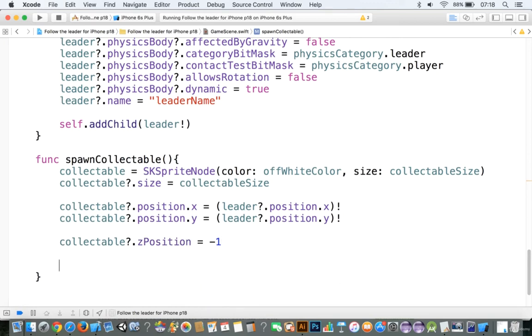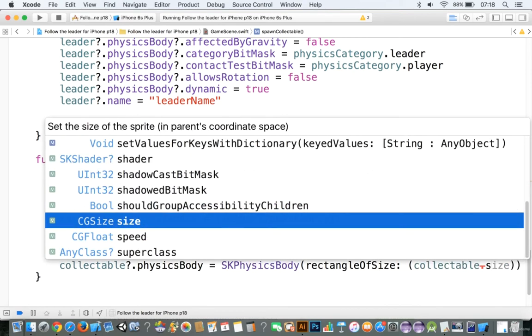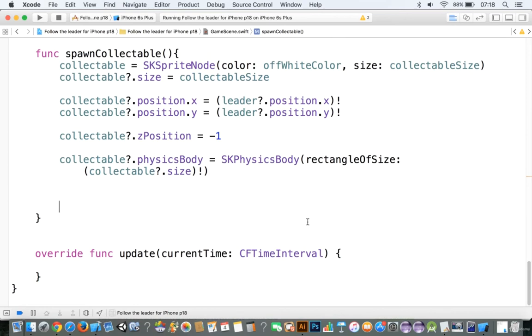All right. So go to collectible.physicsBody = SKPhysicsBody, and we're going to go to rectangleOf size, and we'll say that this is collectible.size. All right, and then here we go.